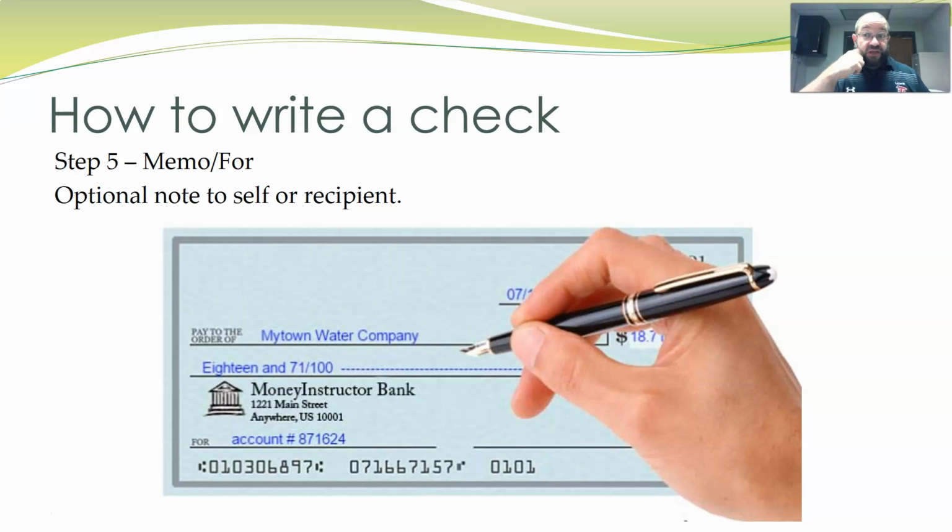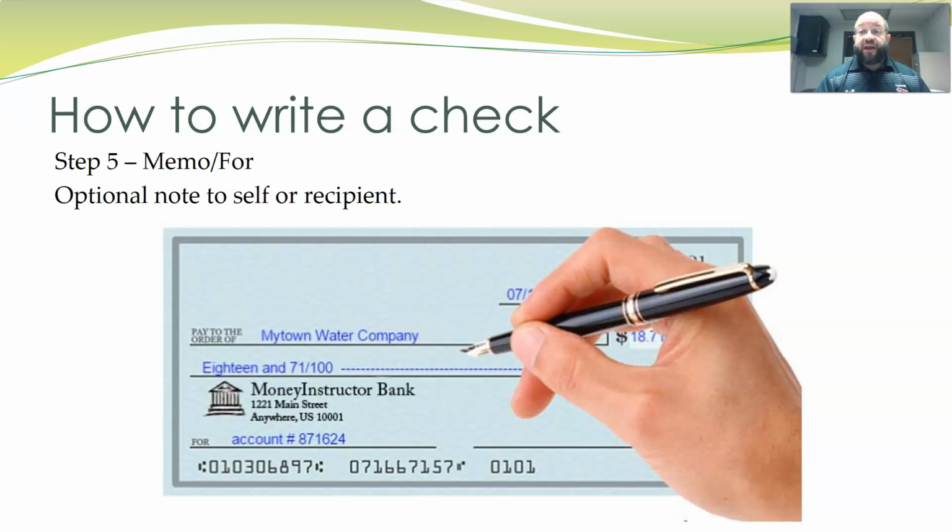That happened to Mr. C, okay? I paid my bill, and it was mistakenly paid for somebody else's, and I got a late notice. I'm like, well, they must have received it. I didn't think anything about it. The next day I came home and my lights were off. I'm like, why? So I immediately made a phone call to the power company, gave them my check information, and they were like, oh, we are so sorry. We'll get that power on right away for you. We accidentally put that somewhere else. Okay? So make sure that you put the account number on there if you have one associated with the bill that you are paying, okay?